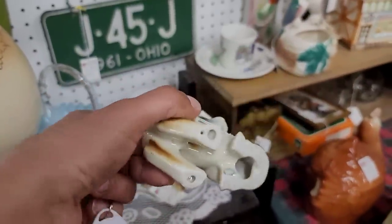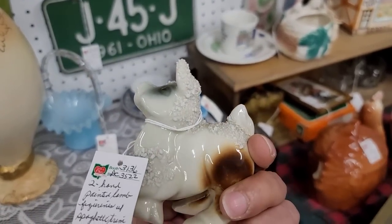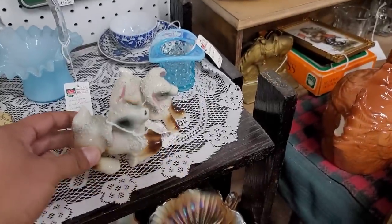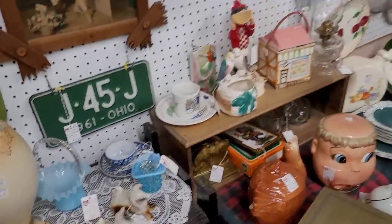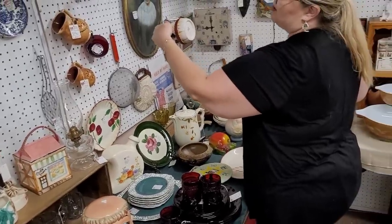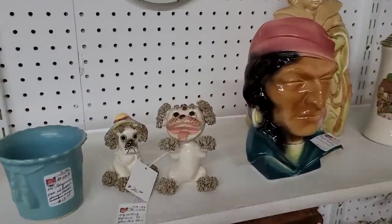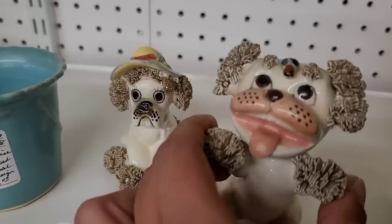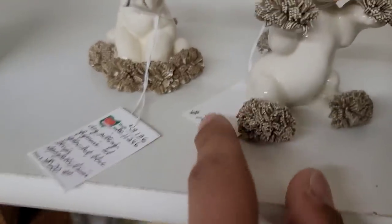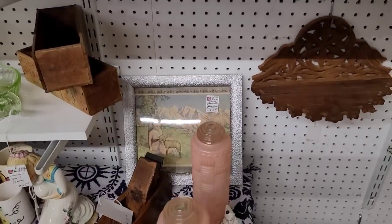I did see these little sugared creatures — we were debating as to what they were. The vendor has them marked as lambs. I'm going to call this more sugaring than spaghetti. They were cute, just not cute enough — I said it. Out of the corner of my eye I then see these spaghetti dogs — look at the expression on his face, he's got a little ladybug on top. Barb from Winking Owl Antiques had found one at the Ohio extravaganza. Both were priced at $20, which was very fair.